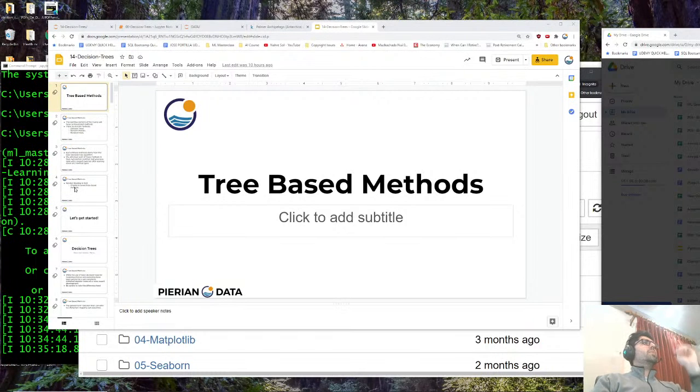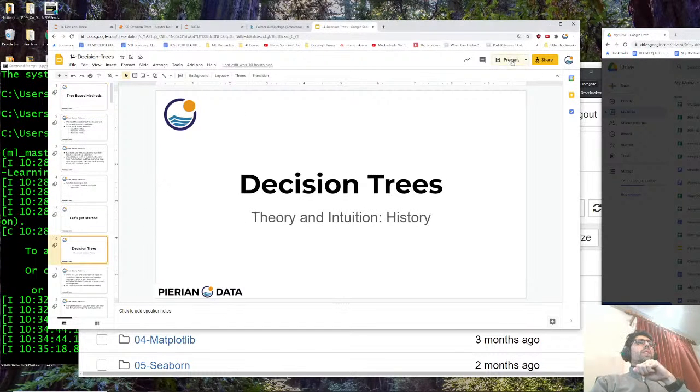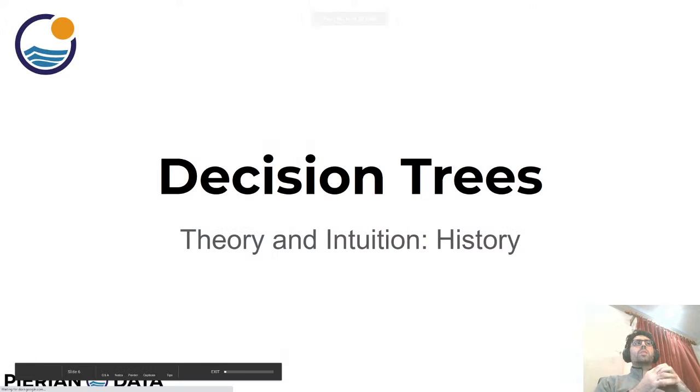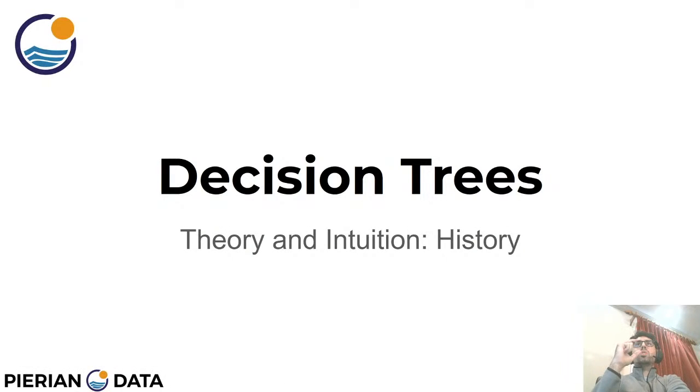I kind of say tree-based methods here. I'm going to briefly cover a little bit of the history, just because in some of the history slides we discuss how the first decision tree was actually constructed back in the 60s, and it's kind of useful to know that. And then we'll talk about the key important idea behind decision trees, which is how we actually decide on splits, how we decide on the ordering of nodes. It all has to do with information theory, and we'll specifically cover the version called Gini impurity.